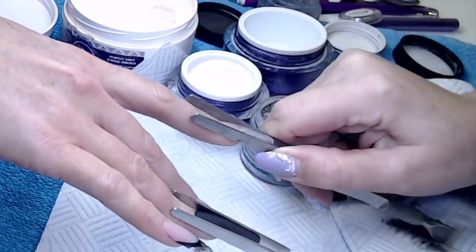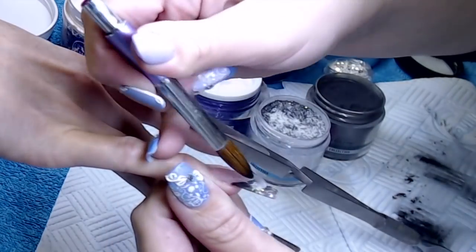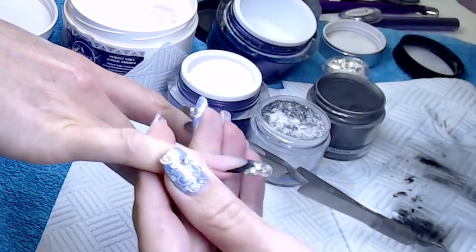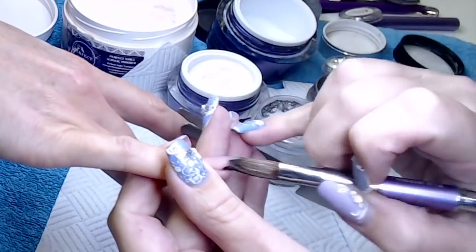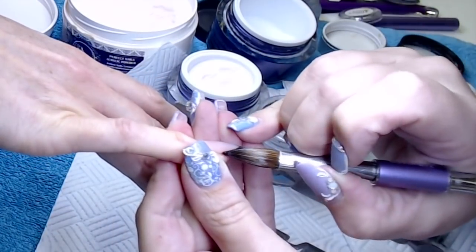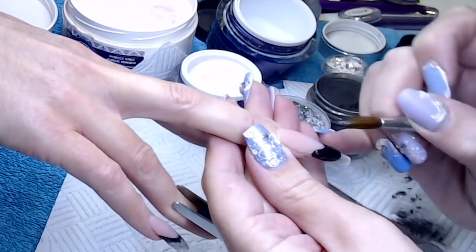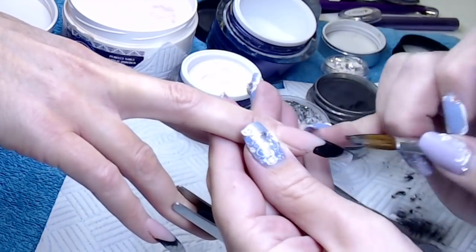Always checking to see if the nails are ready for pinching so you don't miss that pinch. Then capping that nail with clear again, using the Crystal Ice glitter from The Nail Team. You only need to cap the free edge, because you've already put enough product on your smile line area with your dark pink, so don't worry about doing any more on there.